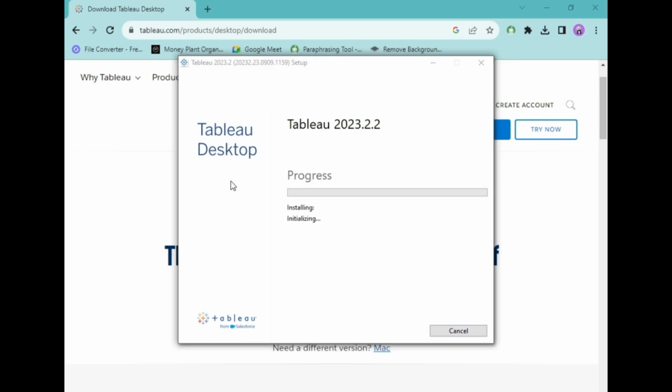And do you want to, yes, and then it will start installing on your system. This is the latest version of Tableau, 2023.2.2. This is the latest version available.